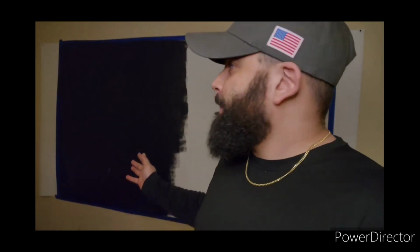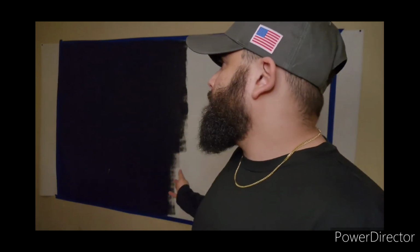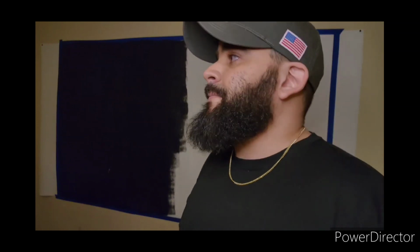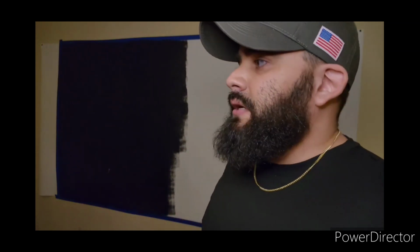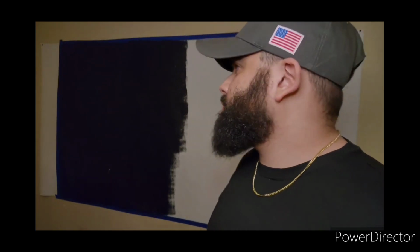Alright, so I got half of it painted. What I noticed is that he says it's a one coat, but I guess for this material, it's starting to speckle. Maybe because it is a pleather type material, but he says you can paint it on any type of surface. That's why I went ahead and got this, just because it was a thicker, stretchy type of material.